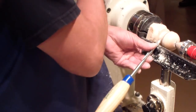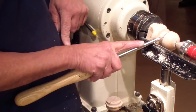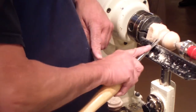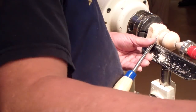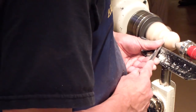When I come to the headstock side of the bead, I put my finger on the side of the flute, so my wrist wants to roll. If I had it in the middle of the flute, the wrist is already gone, and I can't roll that flute closed. Put it on the side, and it's just natural. So I'm just going to knock it off. I'm going to try to make it symmetrical, but it's not that important.